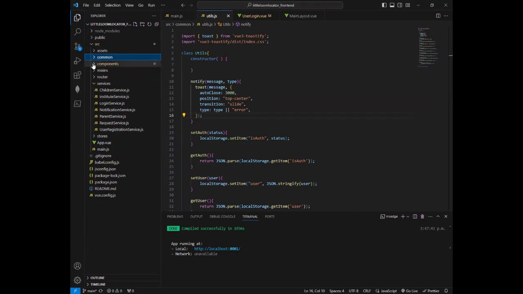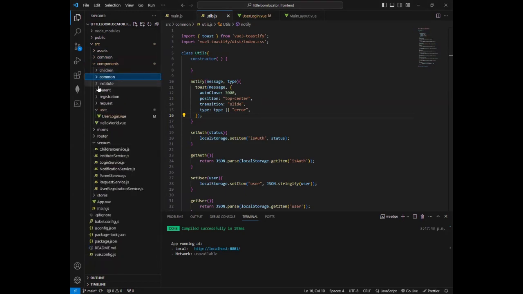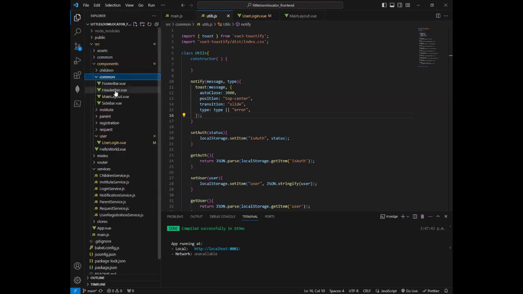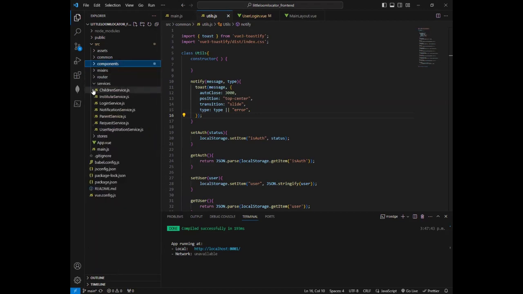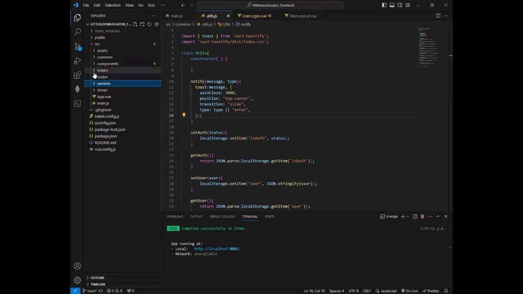And all the UI components are categorized here since our project is a bit bigger. So we categorize under each screen: children, institute, parent, likewise. And the other common generic components are inside the common folder. Additionally, we added mixin and stores, but we haven't used any mixin or stores for our project at the moment.